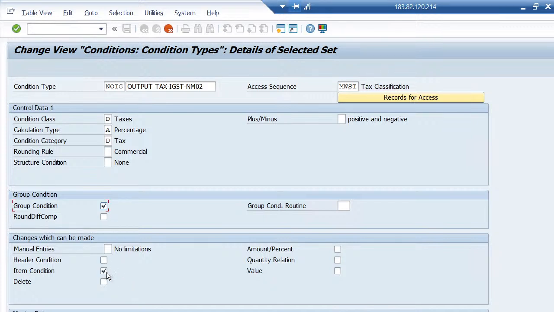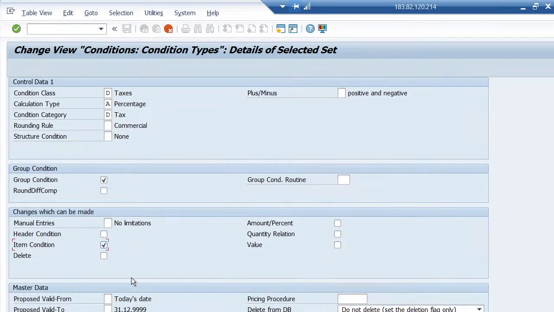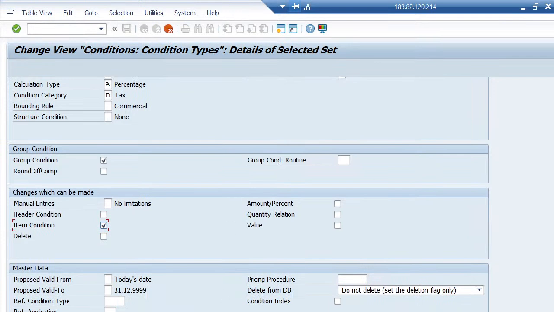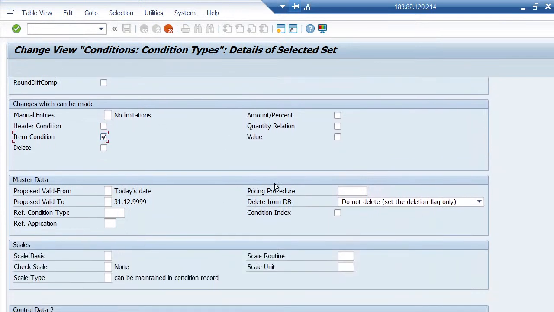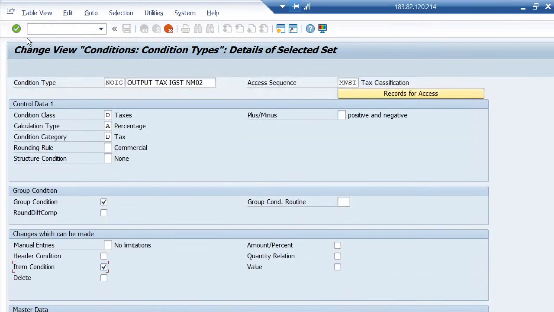So take item condition, because it can give a different tax code to each item available in the invoice. After this just save it.